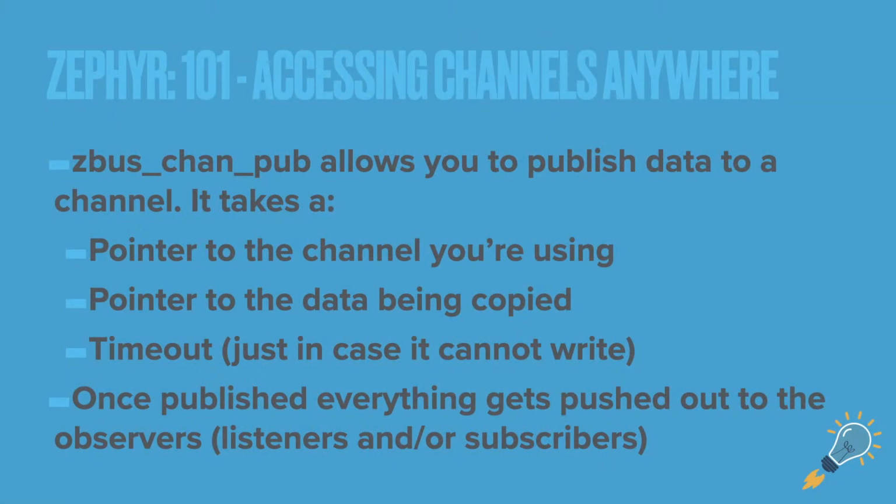So for me, as I alluded to before, if I was using a listener, then in that callback it would be message queue, push it on the message queue, done. That's all we're doing. You want to make it very fast, very quick. It's the same concept as an ISR. You want to make sure ISRs are very, very small and compact, so it does some processing and then lets the processor go back to the main thread and whatever else it was doing. Then everything gets published out to the observers, listeners, and subscribers, and they do their thing.